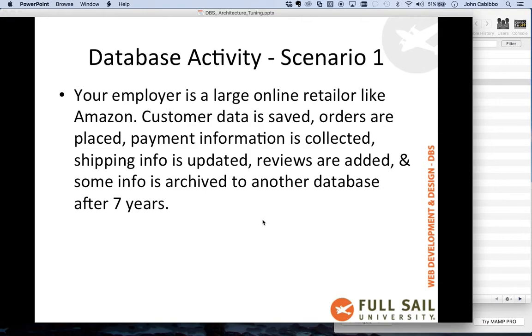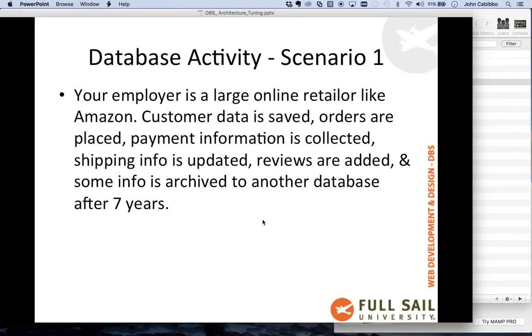So what I want to do is go through a couple of scenarios on different uses of databases and how you may have to tell your database about your use. Because remember, everyone's data is going to be different. Even if you're running a shopping cart like Amazon, your data is not going to be Amazon's data. It's going to be different. The volume's going to be different. The items are going to be different. So sometimes you need to do some additional tuning.